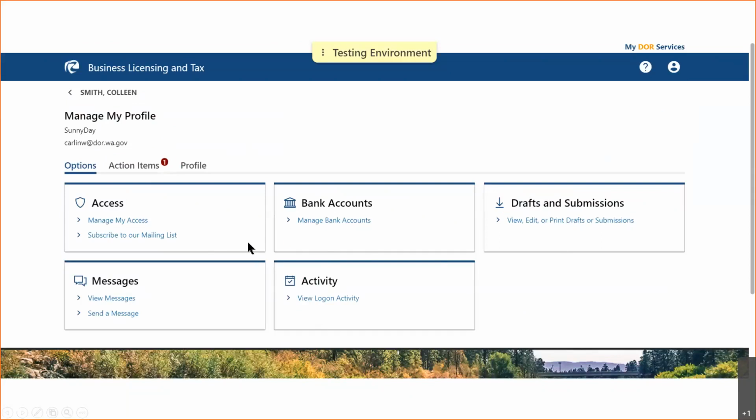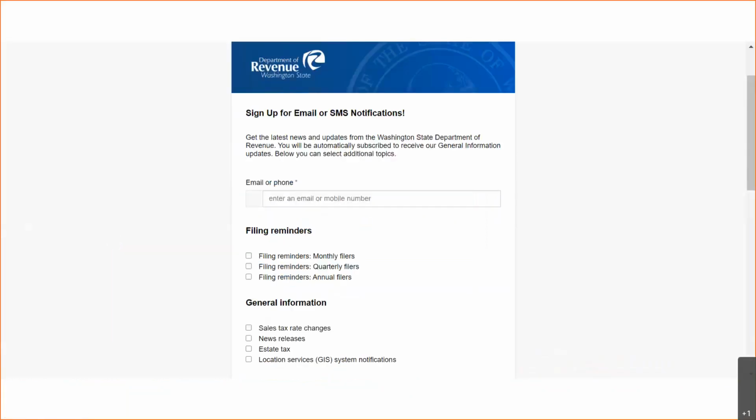Let's take a look at the subscribe to our mailing list link here in the access box. You'll be taken to a new page where you can sign up for text or email notifications from the Department of Revenue on filing reminders, general information, and many other topics.